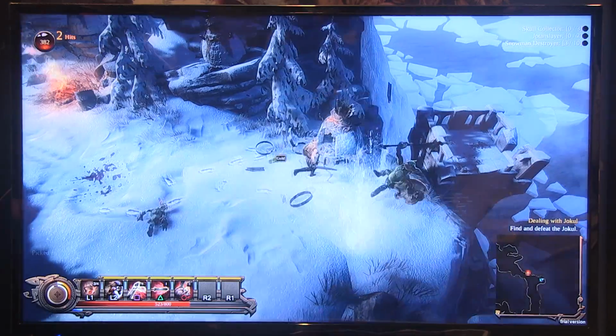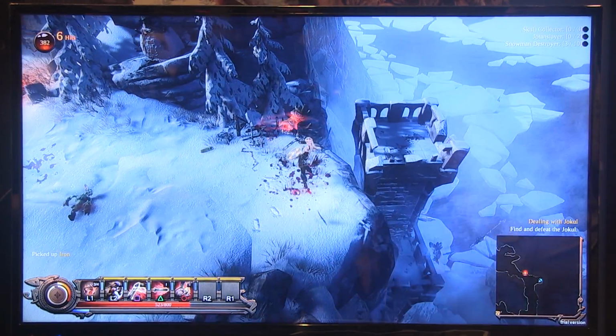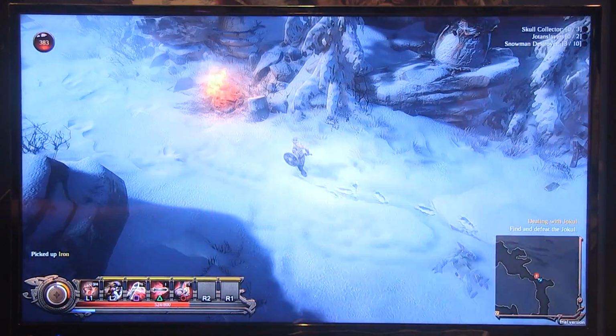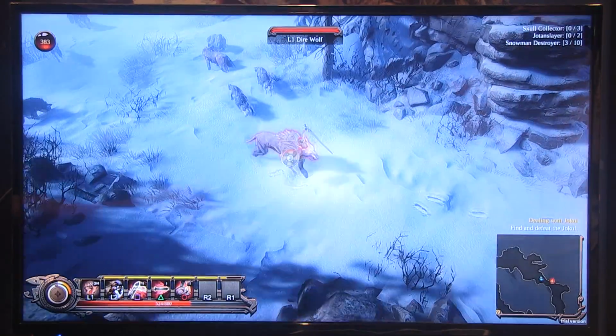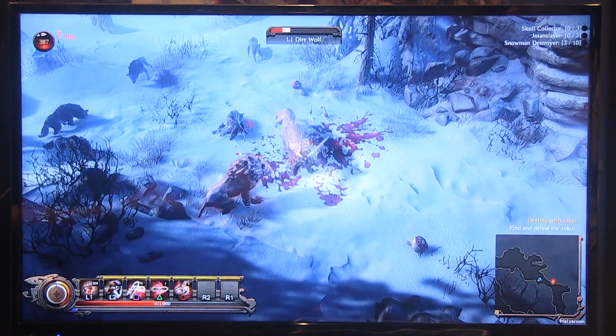There are checkpoints throughout the level as well that you can go through. There are also side missions. You see in the top right corner there, Skull Collection, Jockle Slayer and Snowman Destroyer. These are like little sub-quests inside the level. They give you, again, additional boosts as you're playing through.